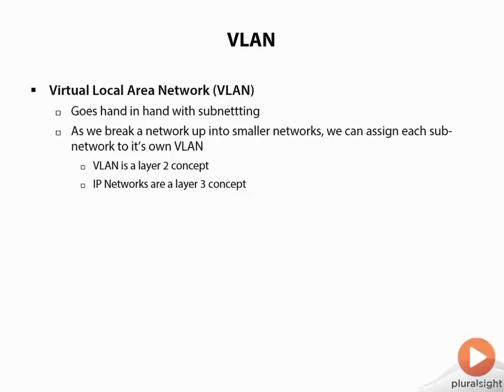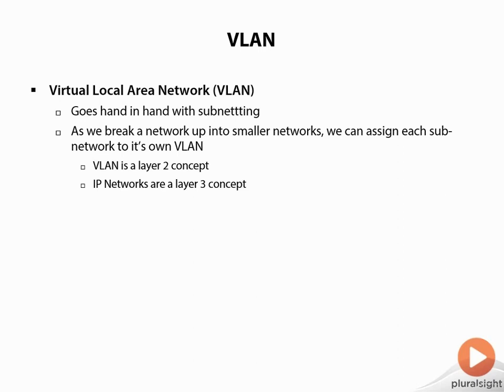Okay, now let's talk about VLANs, or virtual local area networks. The purpose of a VLAN goes hand in hand with subnetting. We want to take a large network and break it into smaller subnetworks to increase security, reduce congestion, reduce collisions, and so on. Well, we can do the same thing with a virtual LAN.